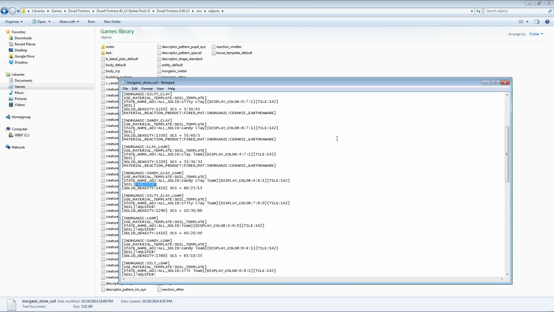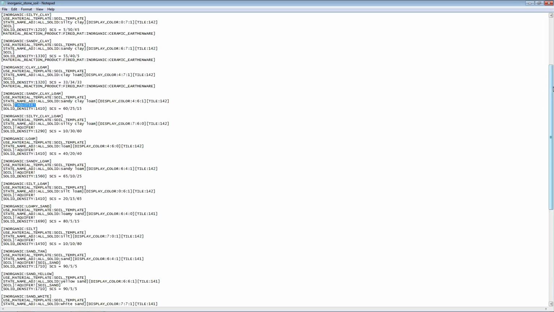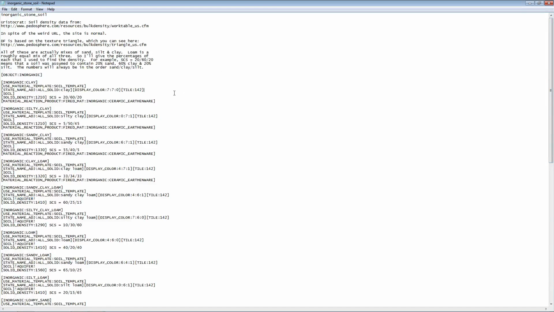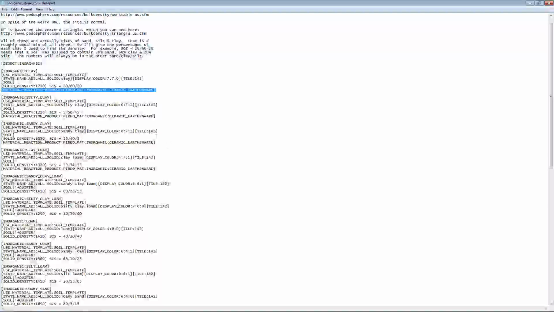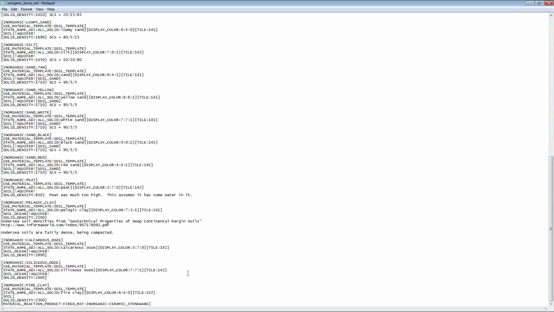But I do want to touch on a couple of things I've done when I was first starting out to make my life a little easier when I was learning how to play. In particular, there's a tag attached to each of the clay and sand materials. So here's an example of something you can modify fairly quickly and easily that changes how the game will play. You'll notice that most of the clays say ceramic earthenware, and so on and so forth. But down here at the bottom, this one made out of fire clay says ceramic stoneware.